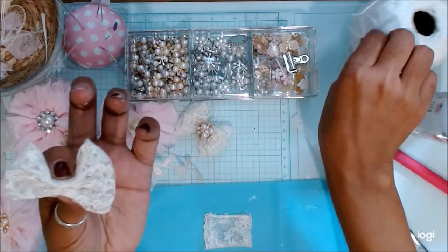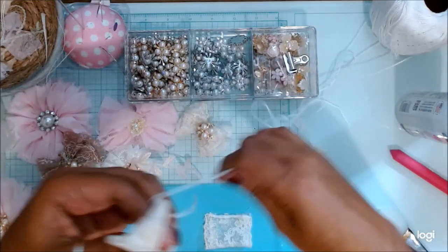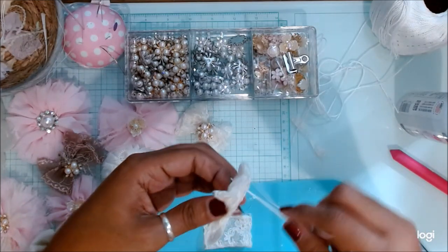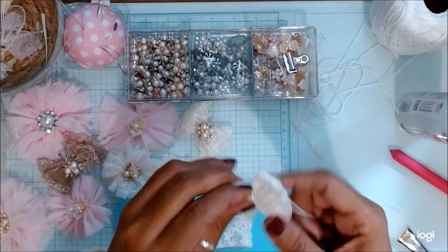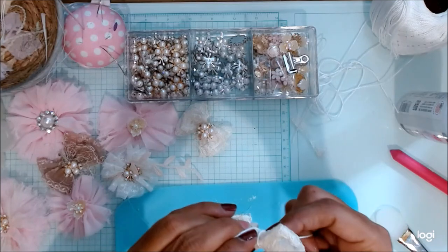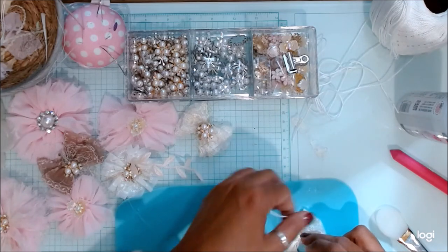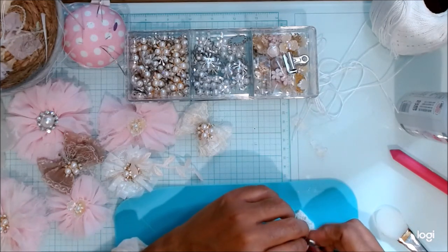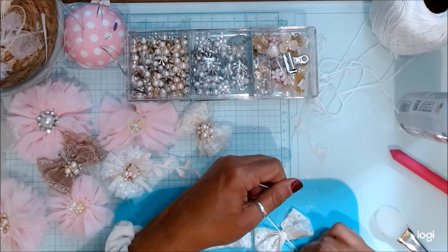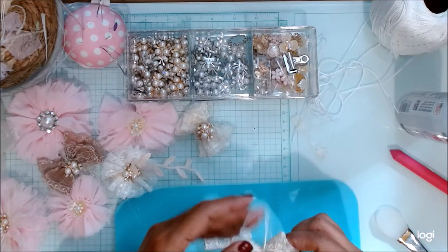Right? And then we're going to grab some of this crocheting thread. I'm going to wrap it a couple times. You can use the little rubber band, and I try to do both just to secure it, and then we're left with that, right?